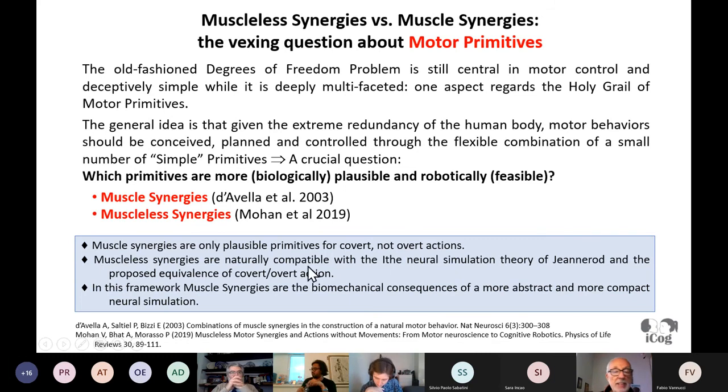Whereas muscle-less synergies are naturally compatible with the neural simulation theory of Jeannerod, and the proposed equivalence of covert and overt action. In this framework, muscle synergies, which can of course be found in real practice, are the biomechanical consequences of a more abstract and more compact neural simulation model.